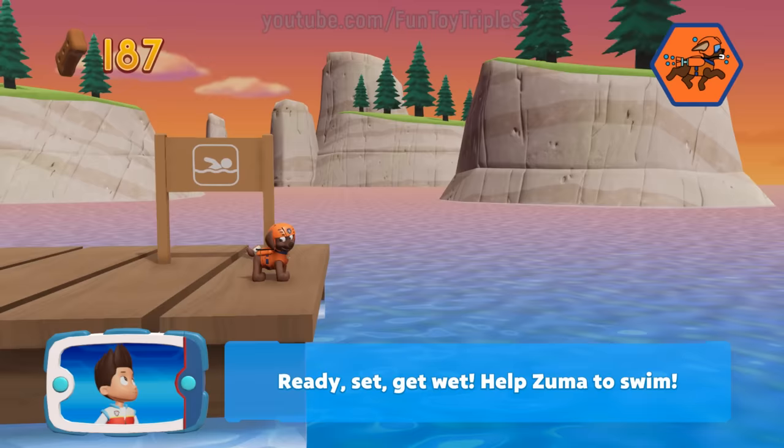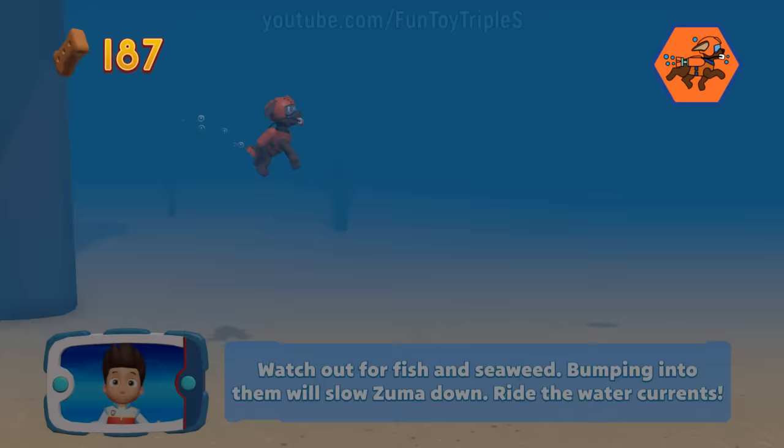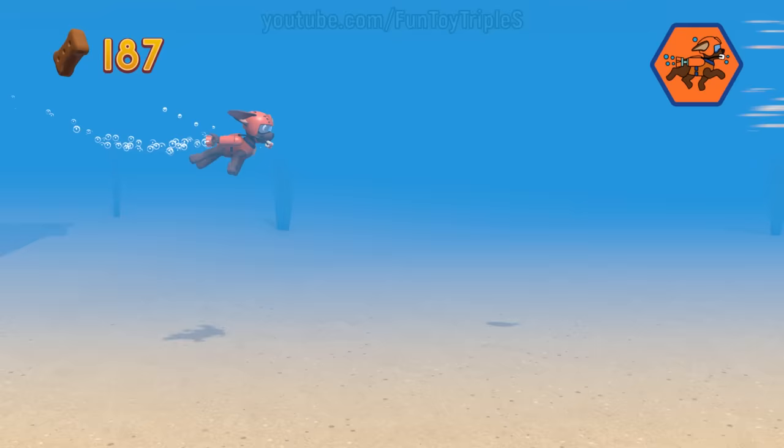Ready, set, get wet. Help Zuma to swim. Watch out for fish and seaweed. Bumping into them will slow Zuma down. Ride the water currents. That's great!